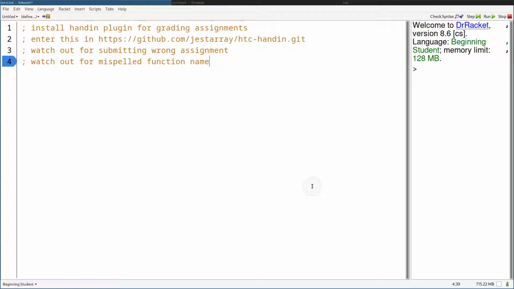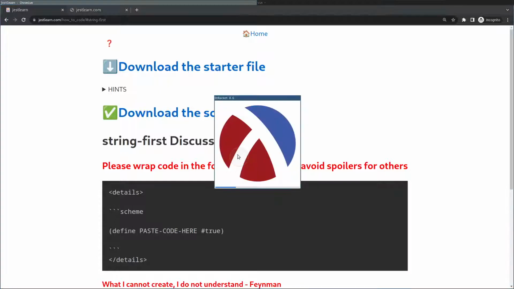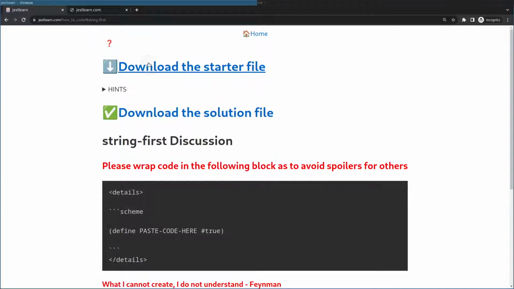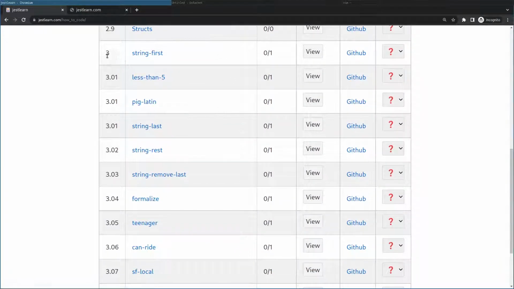You will have to restart DrRacket. So let's quit and then open it up again. Give it a second. We're going to do this problem called string first, which is in section 3. Before that, in section 3, there are about 10 problems. I'm going to be adding more in the future.